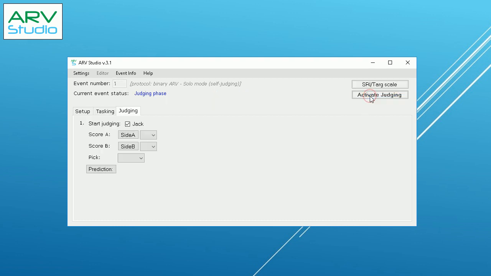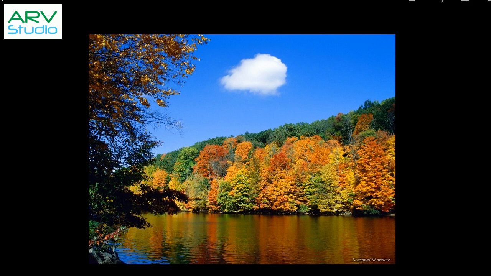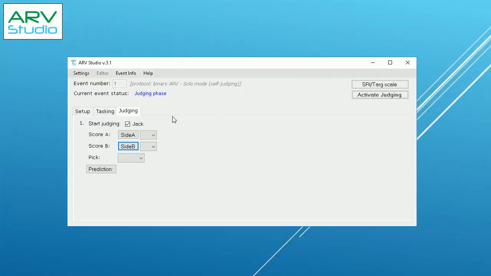Name of a remote viewer will appear. Please note Side A button and Side B button. Click these buttons for Side A and Side B photo targets to show up. You can now judge and analyze your transcript with help of 7-point SRI tag scale. There is a button that will display the scale.